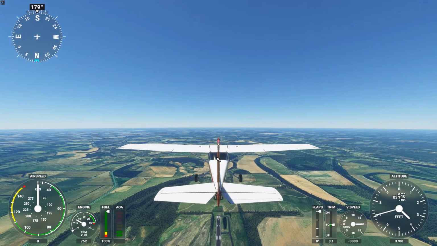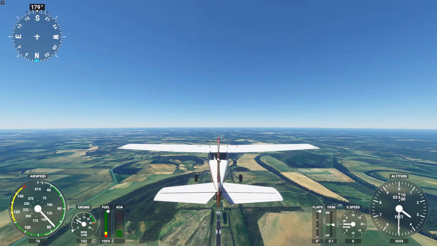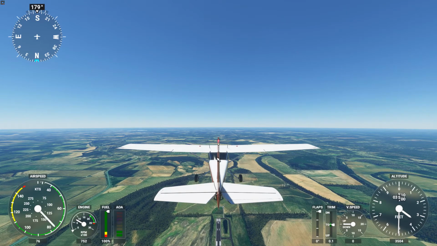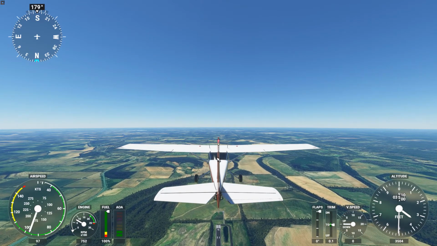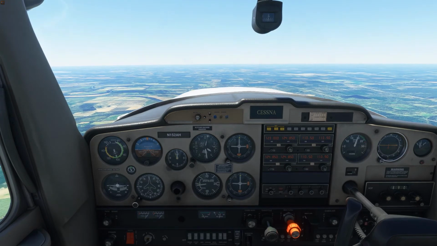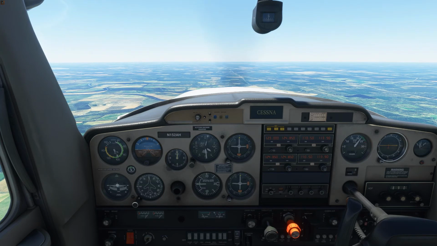And once you get up to 3,500 feet, give yourself just a little bit of forward translation there so that when you let the airplane go, it doesn't release at 0 knots of airspeed, which will put you in a stall. And then just give yourself a couple minutes to get yourself stabilized at straight and level flight at 3,500 feet.